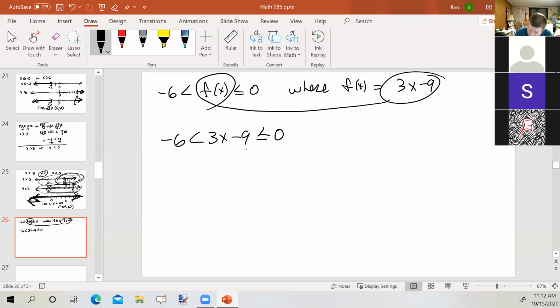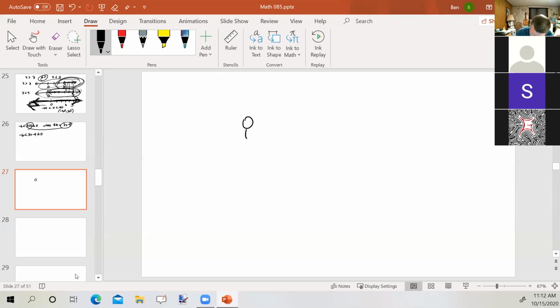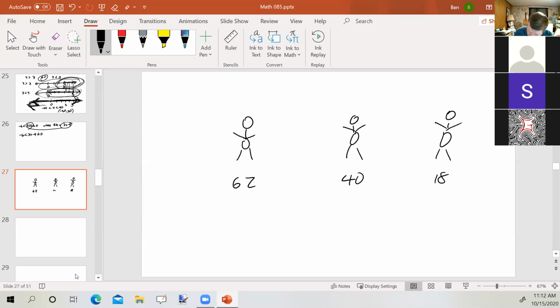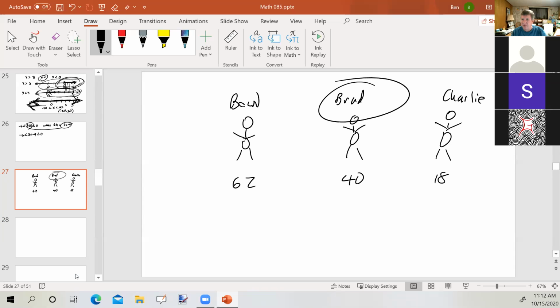Okay. Let's say there's 3 people. Here's my lovely drawings. And here is me. I'm 62. I know it's hard to believe that. I mean, I got up this morning, I had to get my walker, you know. And let's say there's somebody here that's 18 and somebody here that's 40. This is Ben, and this will be Brad and Charlie. So if Brad's describing the situation, Brad would say, I'm younger than Ben and older than Charlie.